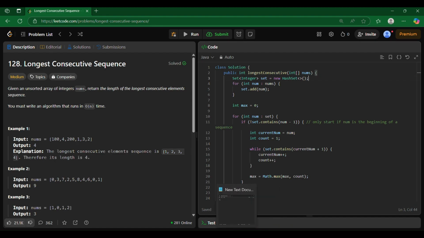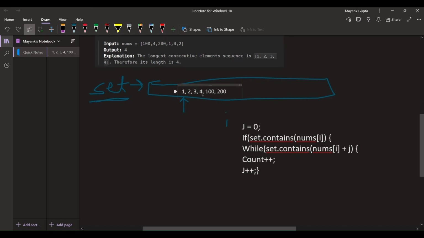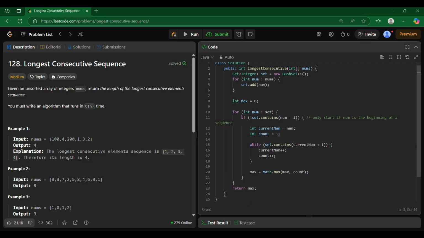I will take an example. Assume this is our nums and we have one again. So this one, again we check one over here. We know one has four consecutive numbers, 1, 2, 3, 4. We don't want to check 1, 2, 3, 4 again. So that is a set property, a set removes duplicates. That's why we iterate on the set.